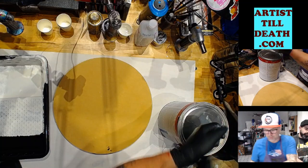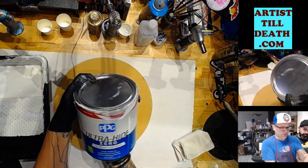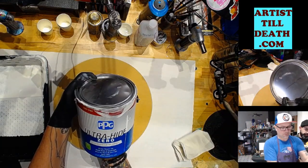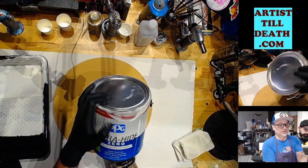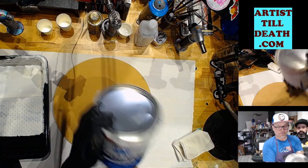And then what you're going to do is, we use the PPG Ultrahide Zero interior latex paint, dead flat. That's what that's called, dead flat.